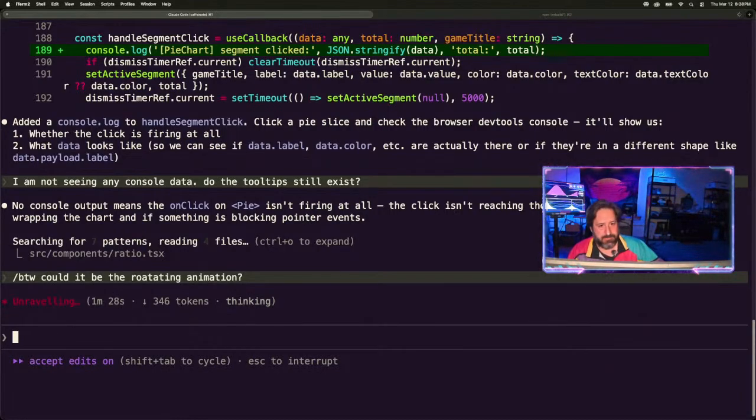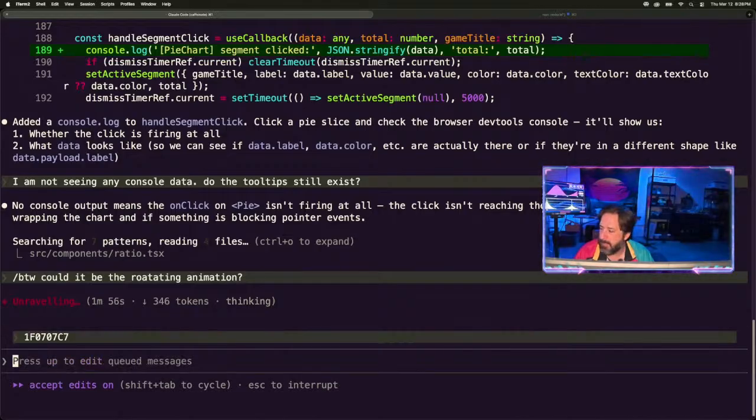So yeah, I should be able to figure this out. It's unraveling. Beep.